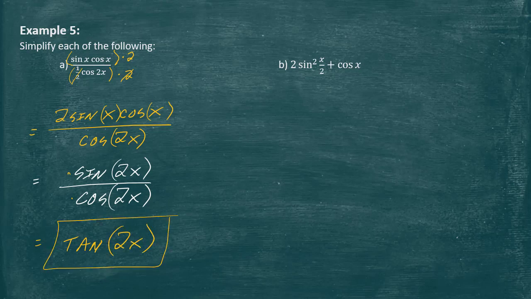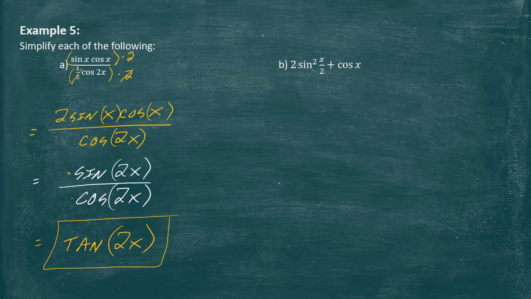And voila, we've been able to simplify what was relatively ugly at the start into a semi-nice expression. I mean, it still has 2x on the inside, and technically I could make this worse if you really wanted to, and use the double angle formula for tangent and turn it into a fraction. But I feel like this, because the next step would make it uglier, is the best stopping point for this specific simplify problem.